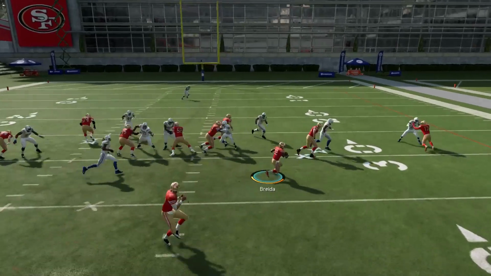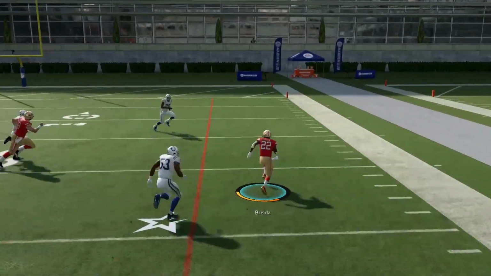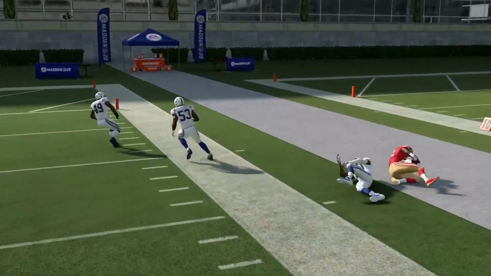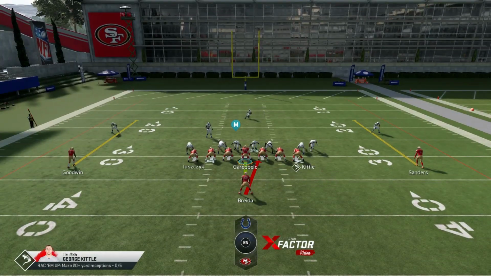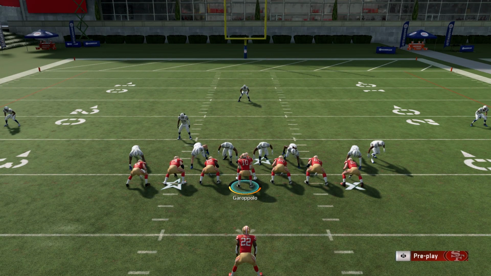We have speed. I knew that the edge guy was going to get blocked to a certain extent. Like, he wasn't going to just completely blow me up because he wasn't far enough out to set a hard edge. Right here, they're kind of clogging the box.